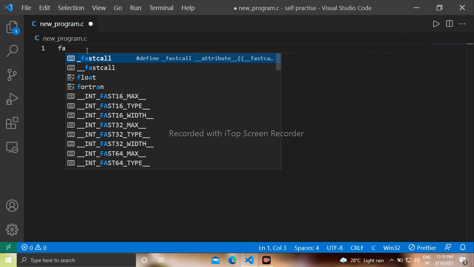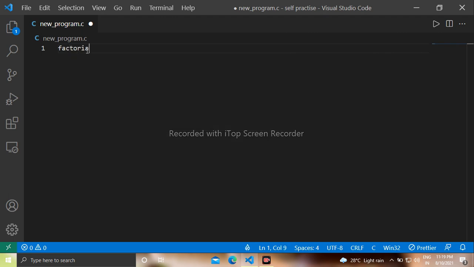If we have to calculate the factorial of 5, the factorial of 5 is equal to 5 multiplied by 4 multiplied by 3 multiplied by 2 multiplied by 1, till up to 1. So this is the factorial of 5, and if we calculate it, this will come up to 120. In this way we can calculate the factorial of any given number.